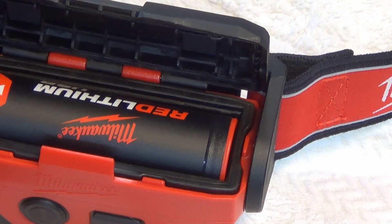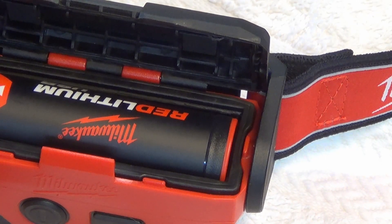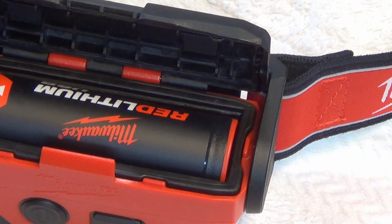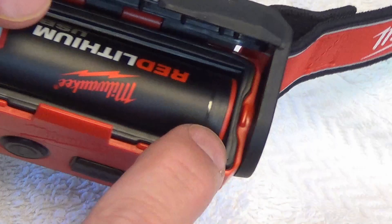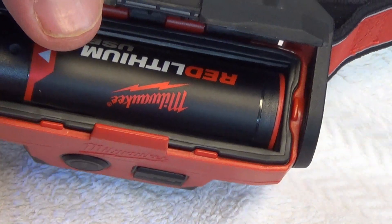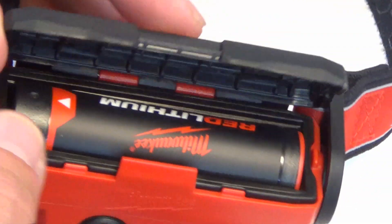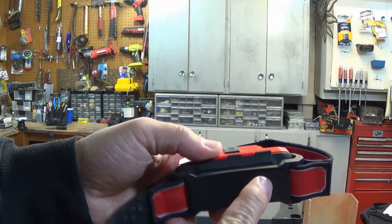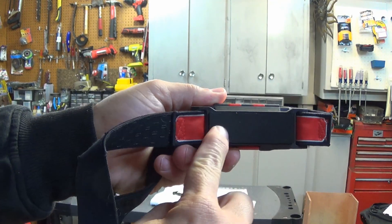This unit has an IPX rating of 5.4, which means it's going to be basically water resistant to spray and dust. You cannot submerge this light. There's a rubber gasket right here that goes all the way around, and the lid has a ridge in it so when you close it tight, that ridge is going to press into the gasket and seal it pretty decently. This part has a piece of rubber right here, so you have the hard plastic on this edge and then there's a piece of rubber right here.